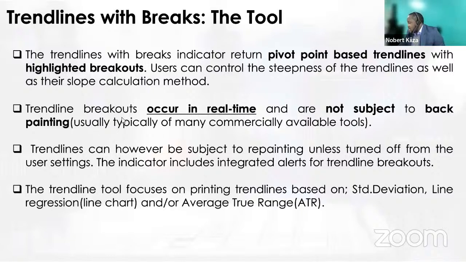As you may know, when we look at indicators, we usually want to focus on indicators that are not repainting. Repainting is just a term in trading where some indicators at times will only show you past price action. The disadvantage is that if you're looking for entry points and the indicator is showing you where price has been and not where price is forecasted to go, you're getting lagged guidance from the indicator, which is not good because you'd want to focus on tools that are showing you where the market wants to go, especially if you're doing short-term trading.